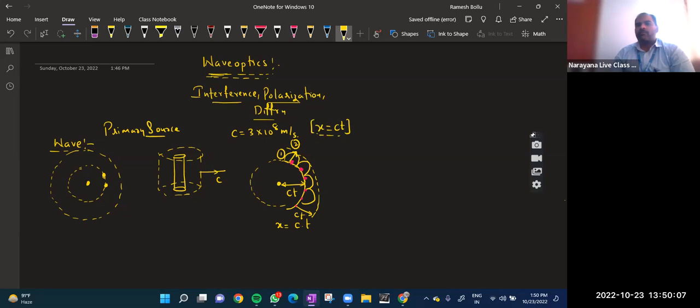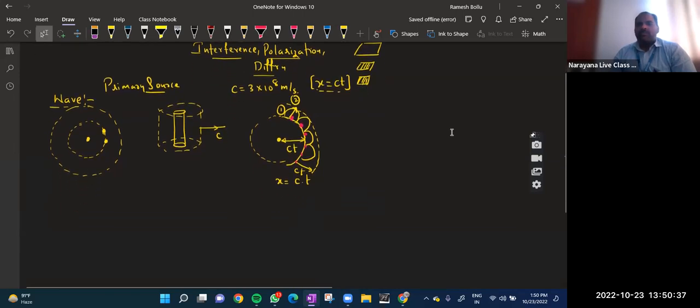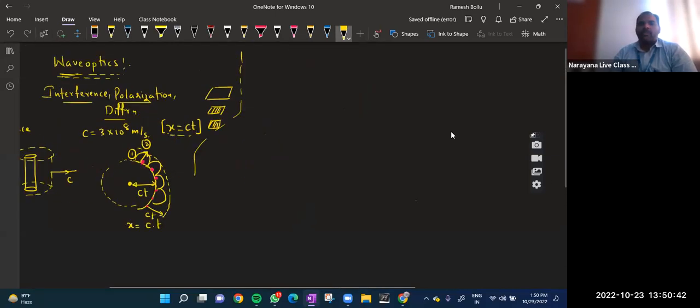Right now in our classroom, LED sources of light are there, no? They are square in shape. What kind of wavelets will they produce? They will also produce plane waves. What I'm trying to say is, the shape of the wave depends on the shape of the source of light. Is my point clear? So now, very immediately, I will explain how this wave concept helps to explain the concept of interference.